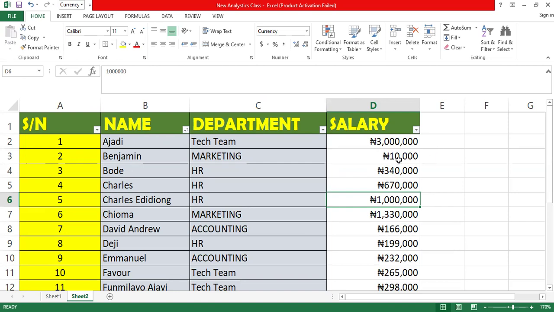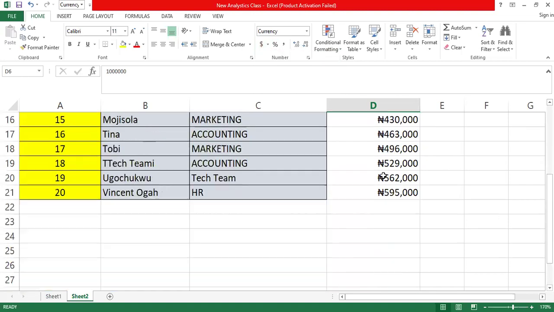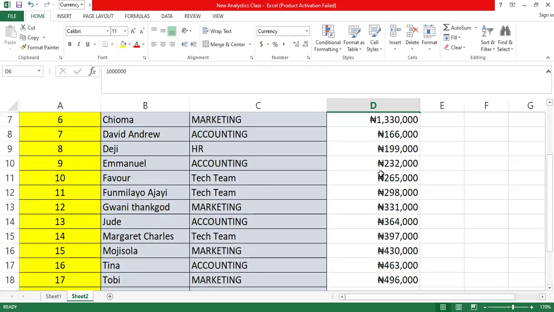Are we together? Good. Also, by default, you can also just change it here. But usually Nigeria does not appear here most times. It's the frequently used currencies that appear here. You see yen, you see dollar, you see euros, you see pounds. So now we've been able to change it.